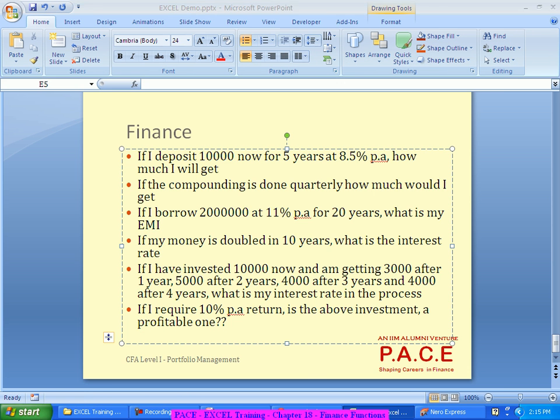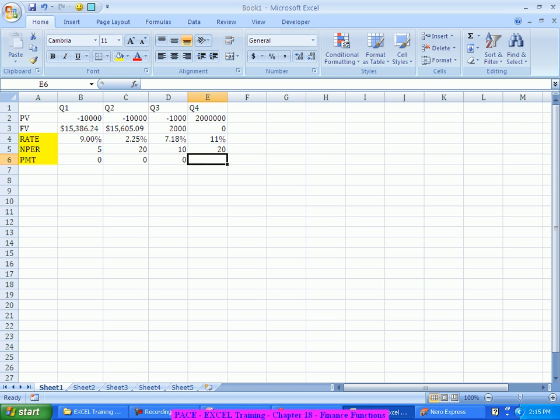The years are also 20 years, but I have to convert them into months because the payment asked about is the EMI, not EYI. If I say yearly installment, then probably I can retain them as they are. But because I need EMI, the payment is monthly and all three should be in the same period. So I have to convert the remaining two into months, right? So I'll use a PMT formula because I want that recurring payment. I want to calculate how much the recurring payment would be. That is where I use the PMT formula.